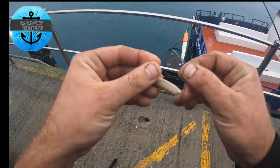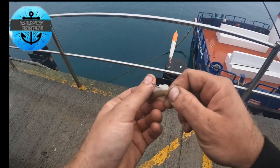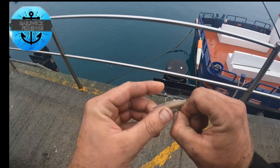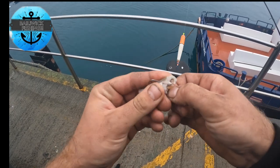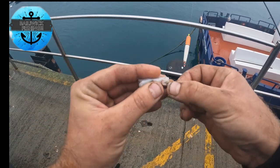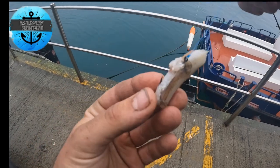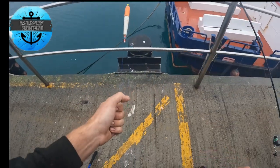Now, everyone else does this differently. I simply snap the sand eel off. As I say, it's a bit difficult with it being still frozen, but I like to just tuck it through. So yeah, it's breaking up. Anyway, tuck it through once or twice. That should do it. You can see that bait presentation. There's a little bit of hook exposure, but either way.